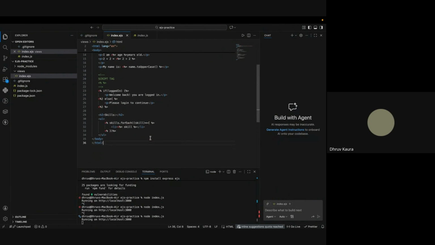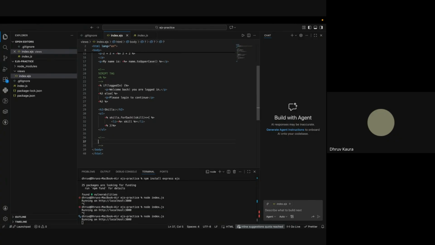Okay. So let's come to the third tag, which is the raw HTML tag. What this will do is output HTML without escaping it. Let's understand this tag with an example.